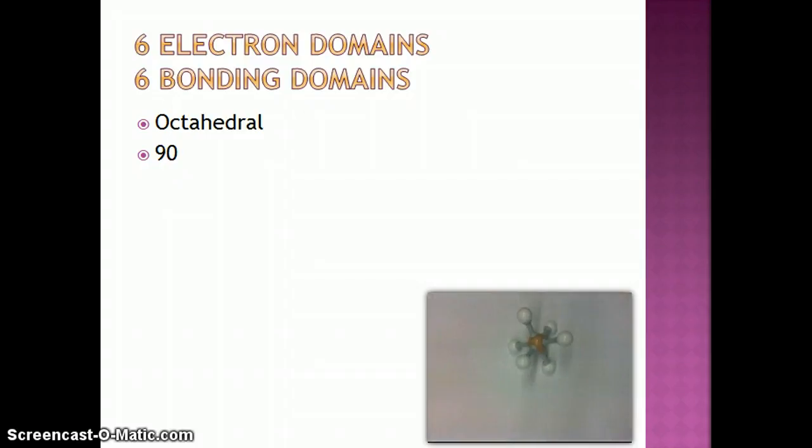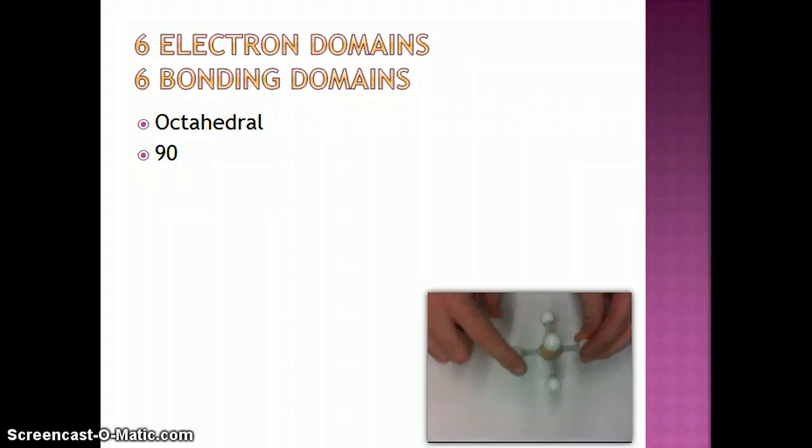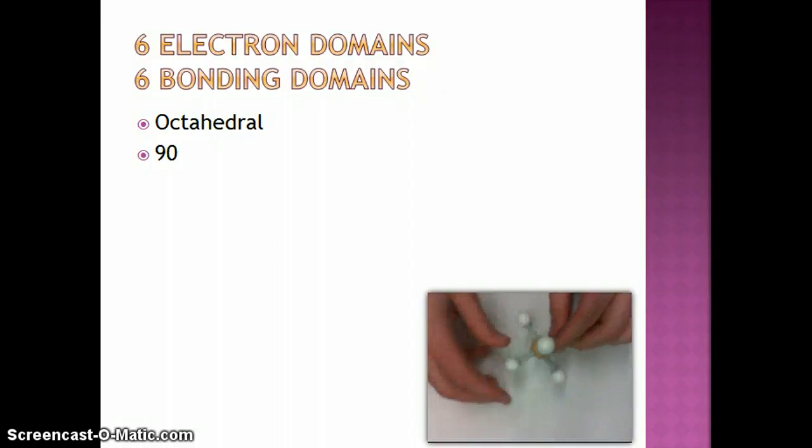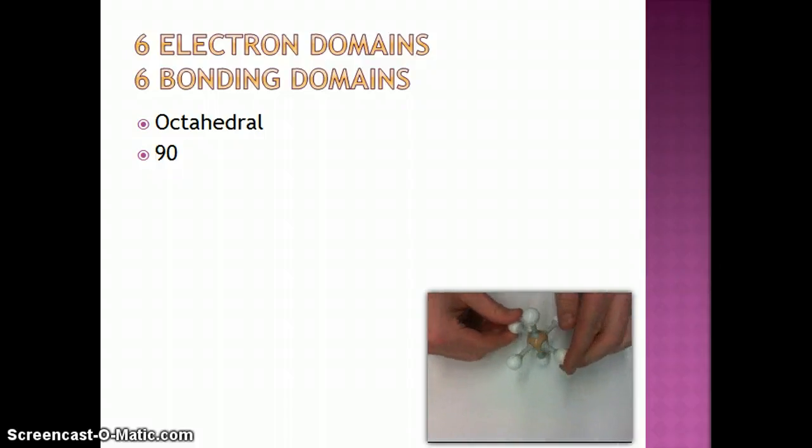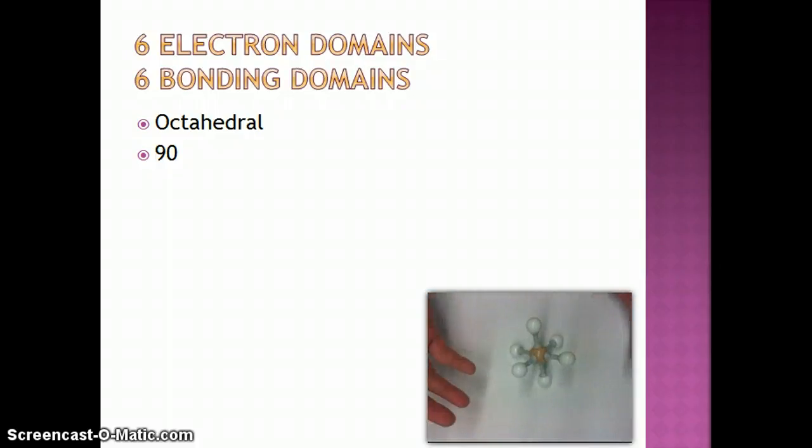6 electron domains is the last one. Now this guy, with all of these things, is called octahedral. And again, if you want to know why it's octahedral, you can go back and look at the videos. But this is octahedral. What's the bond angle? If I look down, what does that bond angle look like? No, this looks like an only 90-degree bond angle. Yeah, no matter which way I orient this guy, the bond angle is only going to ever be 90 degrees. It's pretty cool, right?